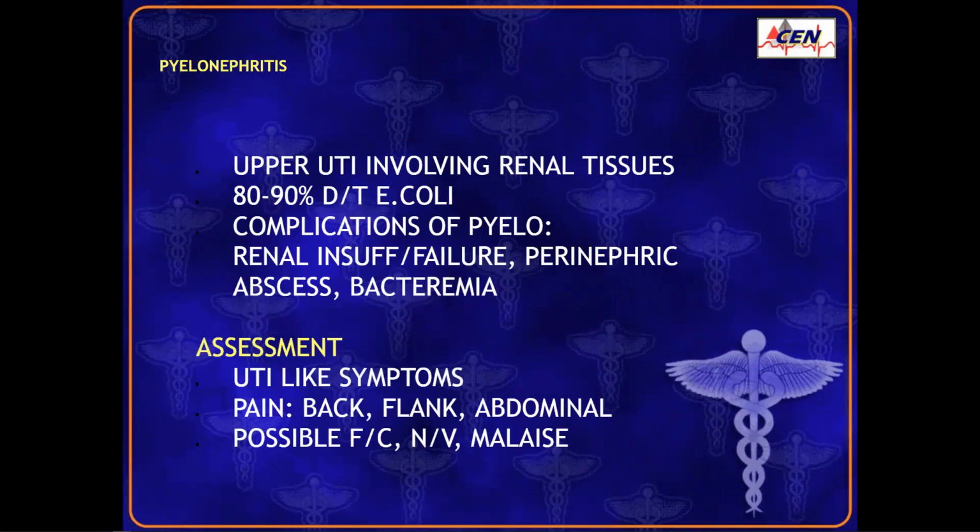Our kidney infection, so our pyelo. This is still going to be E. coli because it's still the urinary tract. And it may have started as a lower UTI and progressed up there. But we need to treat this one with a little more seriousness, because there is a potential for urosepsis, renal insufficiency, renal failure, and a full-blown systemic sepsis too. So we do want to make sure we treat this correctly and look for it.